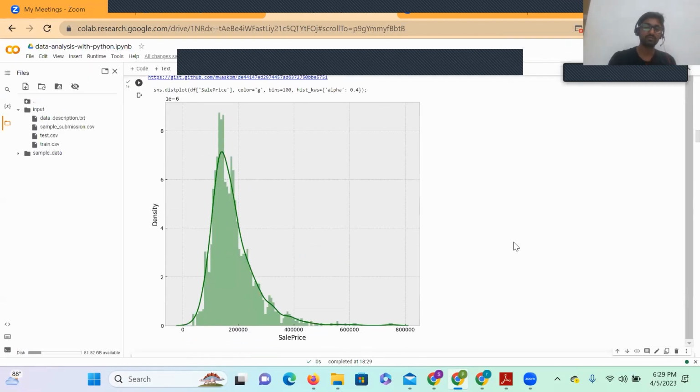So you can see from here, overall the data starts from somewhere here, the minimum value, and then the data follows a pattern. Obviously there are maximum sales price values, which are very few, one after another. Most of them are distributed in this part of the distribution, around 2 lakh. You can consider 2 lakh a kind of mean point, and the sales price values are around this.